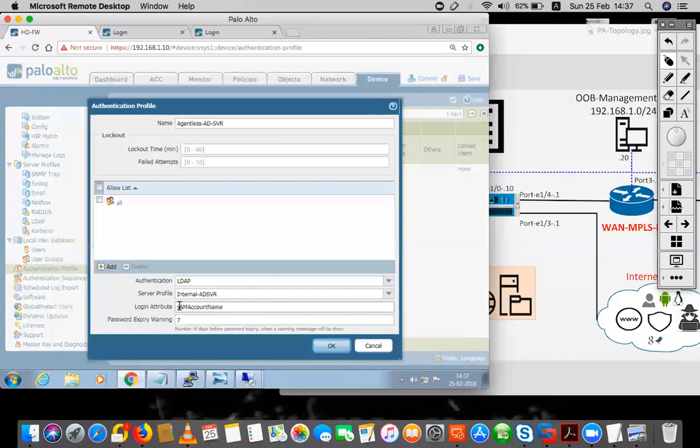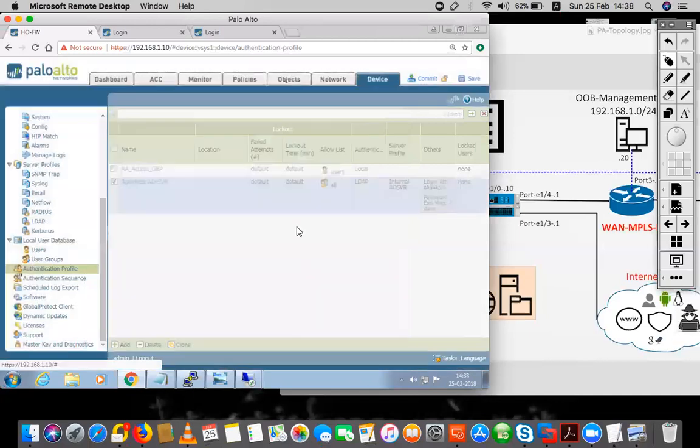S is small, AM is capital. For account, A is capital, then the rest is small, and the name, N is capital. It has to be exactly like that. And in case the password expires, before 7 days it would show the warning by default. If you want, you can change it as per your requirement.